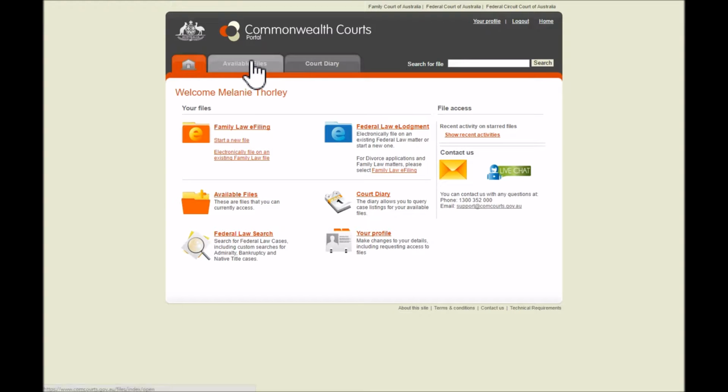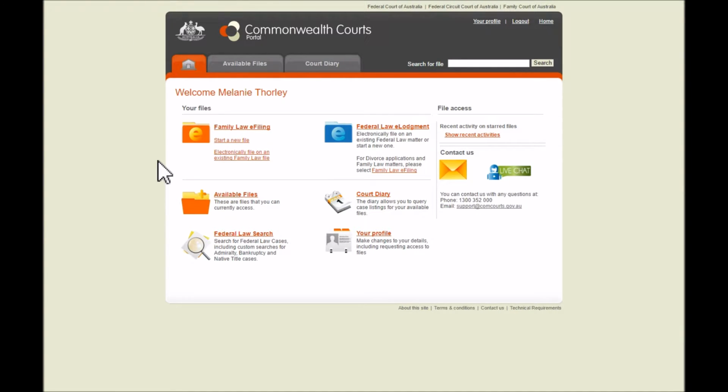You go to your available files and they will pop up and it'll be the matter with which you've got, and inside there you'll be able to click on the documents and bring them up. I can't do that today because of sensitive information, but if you click through you'll be able to find that quite easily. However, if you're having problems, my suggestion is you just give them a quick call or click on live chat and they should be able to give you some assistance.